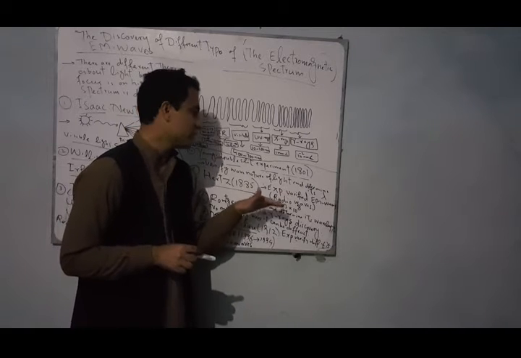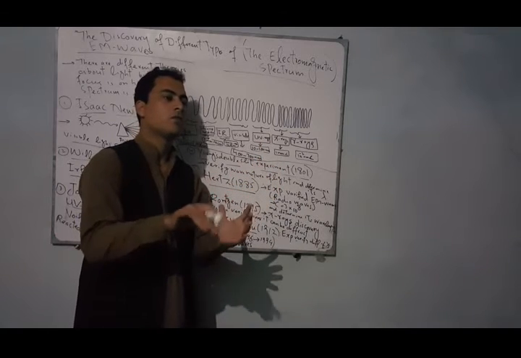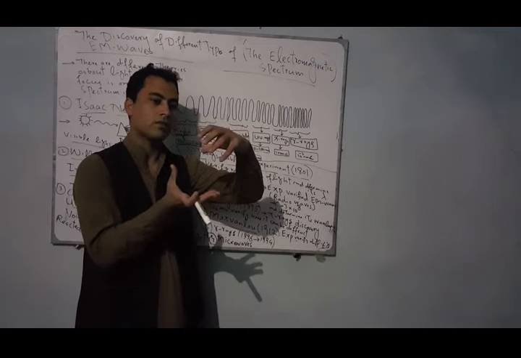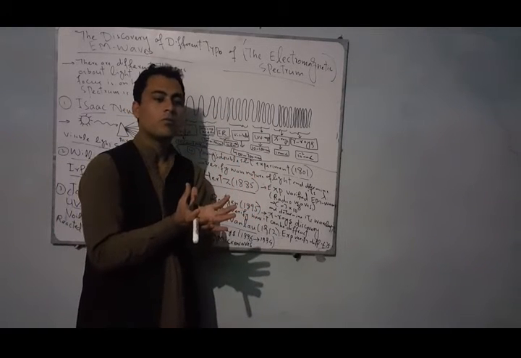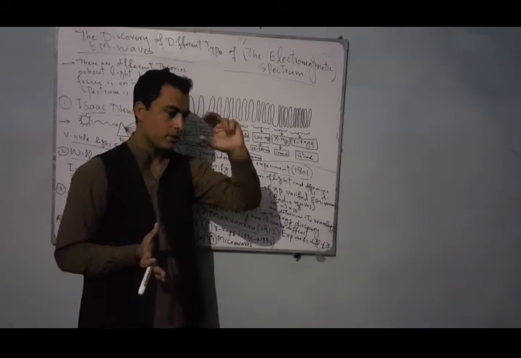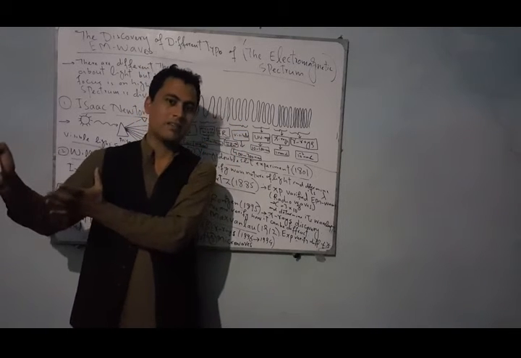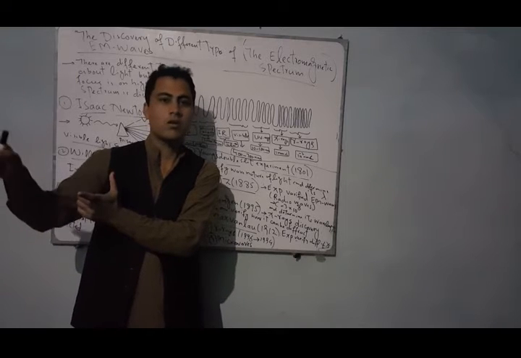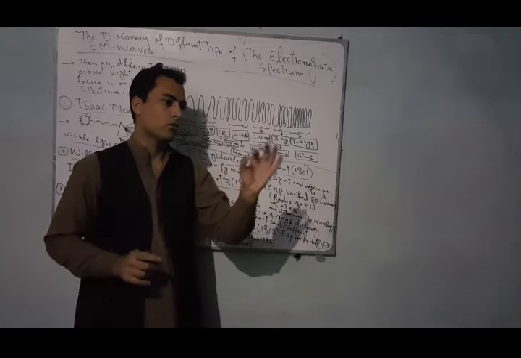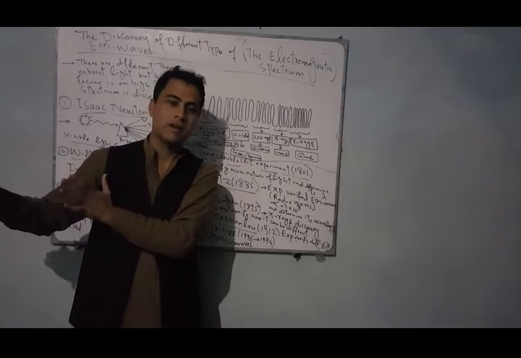During his experiment, he took a transmitter consisting of induction coils connected with metallic spheres, and by supplying a fluctuating voltage, he observed a spark produced in the gap between the two spheres. At the same time, he took another device as a receiver, consisting of a circular ring connected to two small spheres with a small gap. He observed that when a spark was produced at the transmitter end, a spark was also produced at the receiver end at the same time.